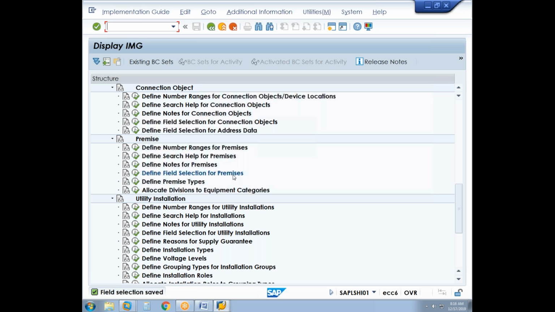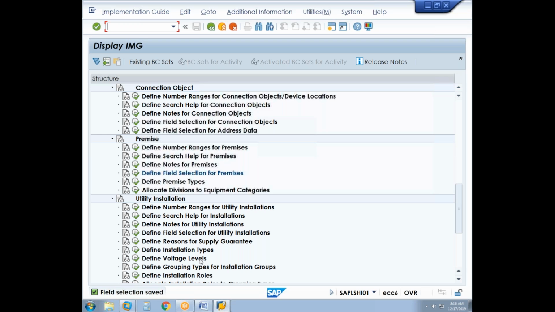But for each object, there are some additional configurations also can be done. For instance, in the case of premise, allocate divisions to equipment category, and then define reasons for supply guarantee. In the case of the deregulated environment, the reasons for supply guarantee, installation type, voltage levels. So these are the additional data what you can customize.